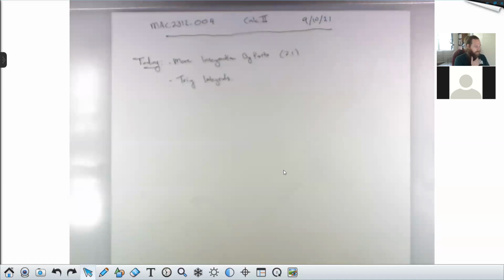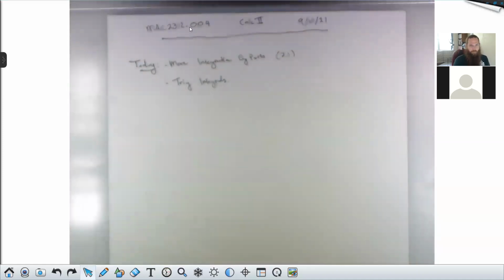So there's really two little things I want to do with IBP before I wander away from section 7.1. First thing I'd like to do is show you an alternate proof. Now I showed you the kind of standard proof of the integration by parts formula the other day. There is a proof of the definite integral version that is just a picture.